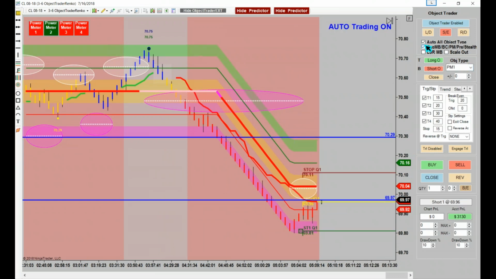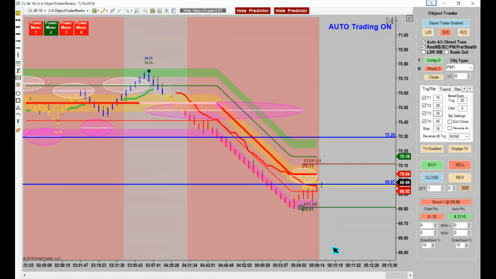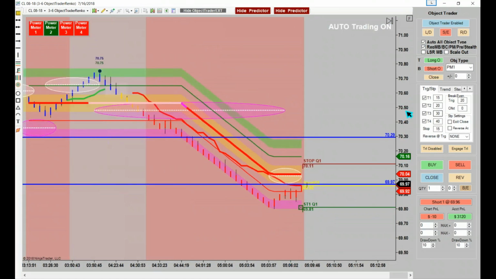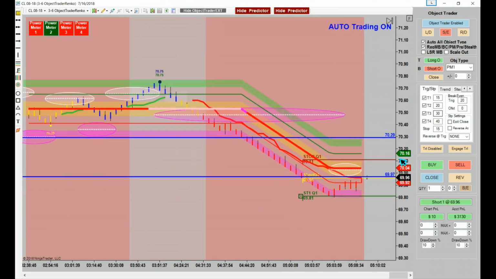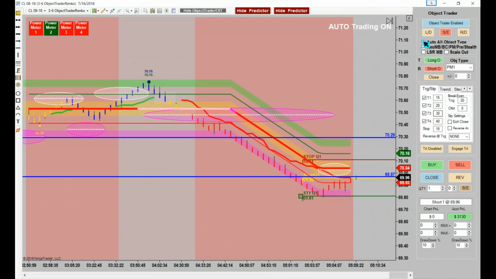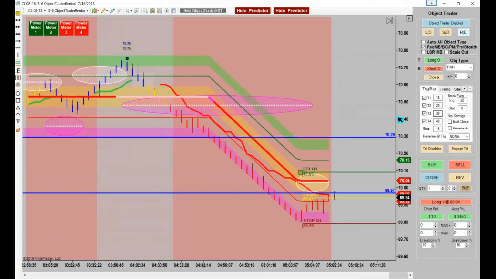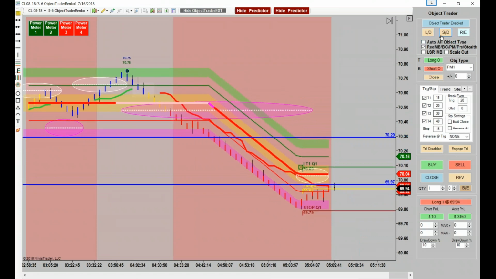Okay, so what it is, if you're on auto, there we go. We just fired a trade. Let's see, do we really want it? Well, let's just take it and see if we can get 10 ticks. But if you're on auto, any of these could be turned on. But if you're not on auto and you're using the mid-band type feature, you'll notice that you can't even turn on long. It won't even turn it on. That way you don't go against the trend. Okay, now notice that actually went long because we actually turned on that long, so we're going to kill it.